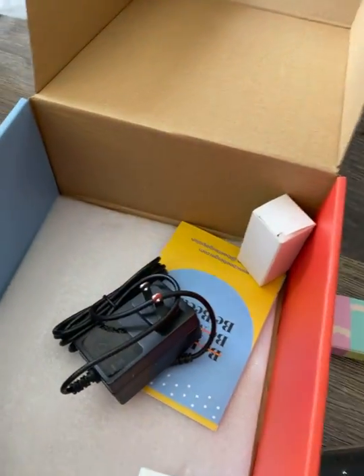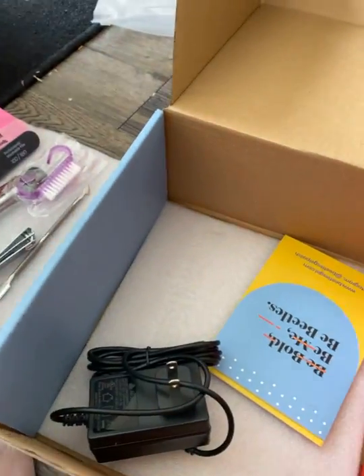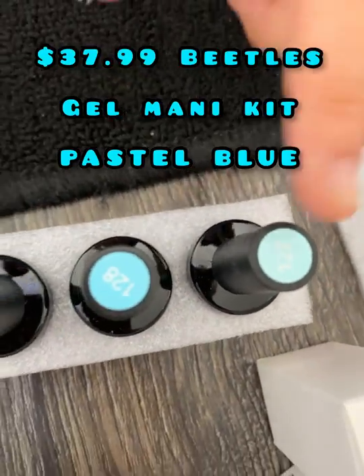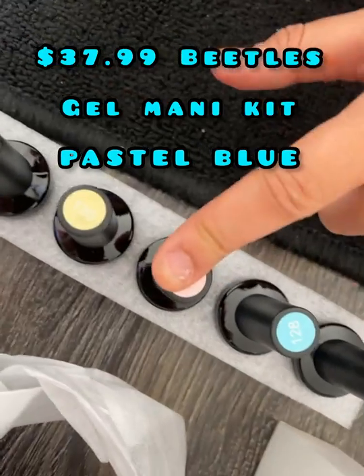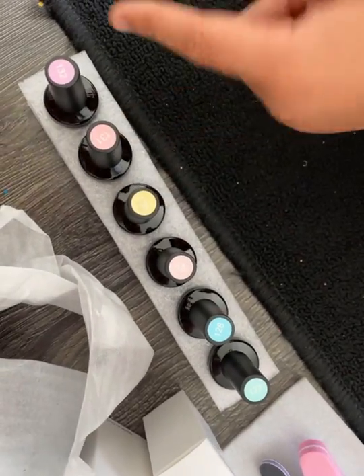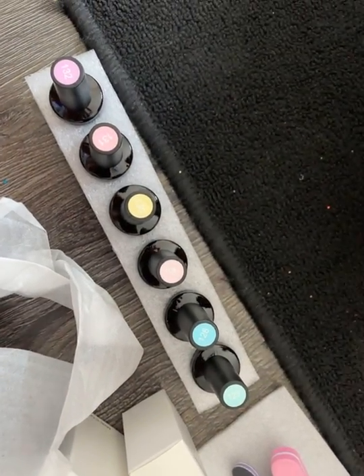So this is the lamp. Because it came off of Amazon. Here's the nail polish. Okay, let's see the colors. I got this blue. It's like a teal. This is a blue. This is the pink. Yellow. This is pink too, it's like a darker pink. And that's purple.